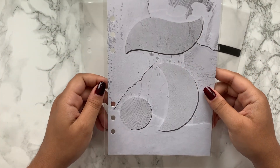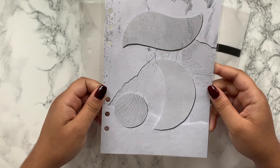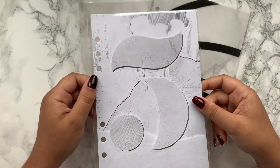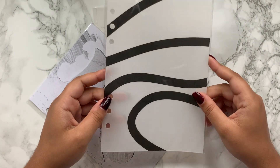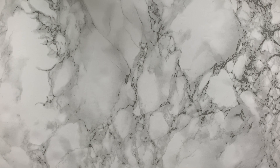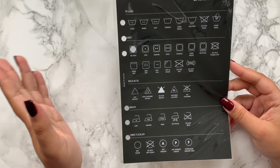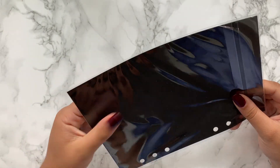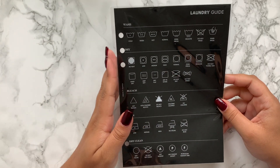Then you've got this one with a five design, which I kind of wish had come as five separate pieces — it was essentially to celebrate their five-year anniversary. When I first saw it I thought these were sticky notes, but it's actually just a dashboard. And then the last one has an abstract design, which they usually include at least one of. The next thing is probably the coolest item in the box by a mile — it is a laundry guide with all the little icons that no one actually knows the meaning of, with descriptions. It's a really nice thick black card and I will definitely use this in every single A5 planner I have.